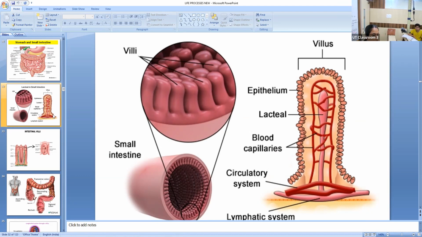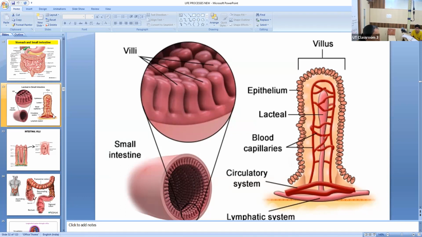So absorption, we are going to learn later, is what happens outside the villi. Here this is one villus. Which is the space outside the villus? I'm talking about this empty space. Here actually the process of digestion is happening, and after digestion there are millions of molecules of glucose, fatty acids and amino acids, and they are moving across this membrane into the blood. They are moving across this membrane into the lymph. Cross means, which space? This space.